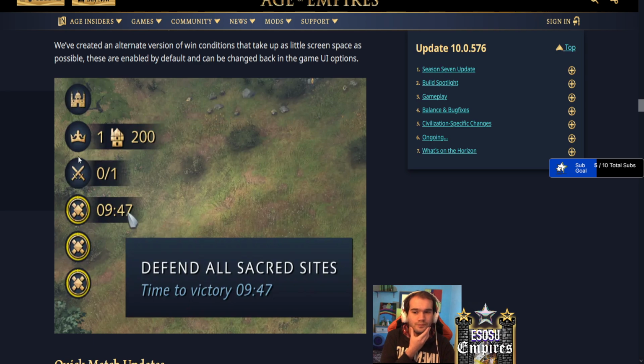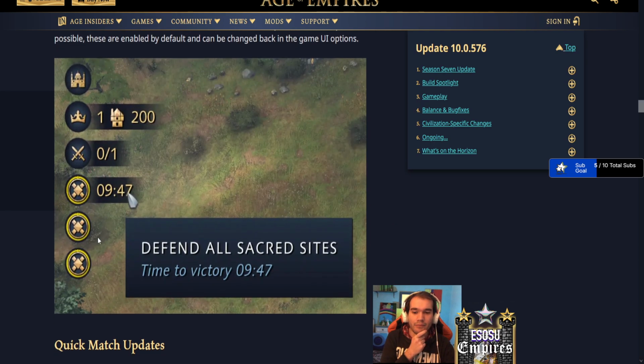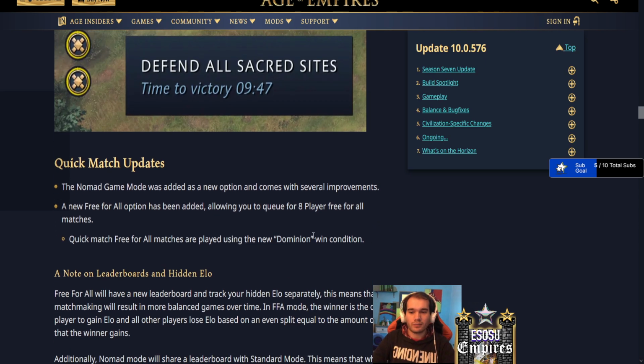That's really cool. The sacred site victory over there, right? The 3 sacred sites being captured. And I think these are the landmarks? I don't know. Maybe that's the landmarks. Maybe that's another game mode. But it's very cool. More sophisticated. I like that. Quick match updates.